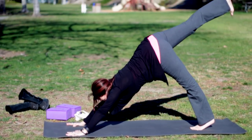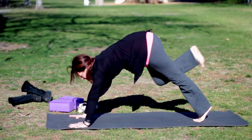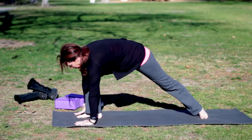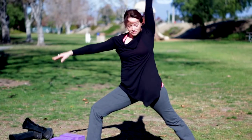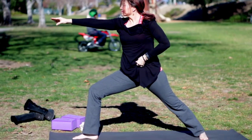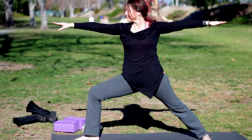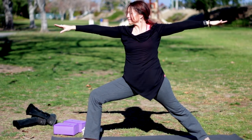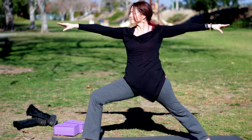Exhale, down dog. Inhale, lift the right leg back and up from the inner thigh. Exhale, step it all the way up. If it doesn't make it, pick it up and put it there. Spin the back heel flat. Inhale, warrior two. Make sure that your front heel lines up with your back arch. And gaze over the fingertips. Your right knee is over the ankle. Press the back thigh back.